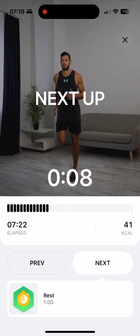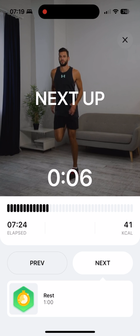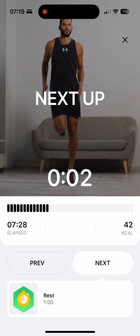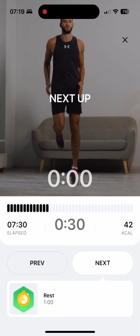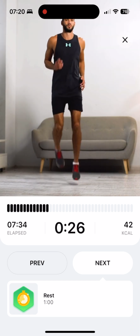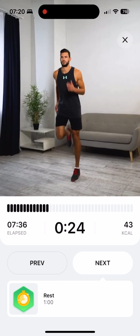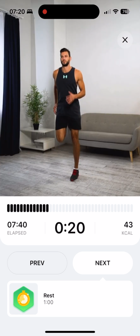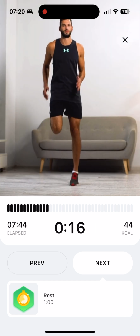Butt kicks. Stand, feet hip width apart, arms bent at sides. Bend your right knee and draw your right heel toward your glutes. Lower your right foot back down and repeat with your other leg while swinging arms as if you were jogging.